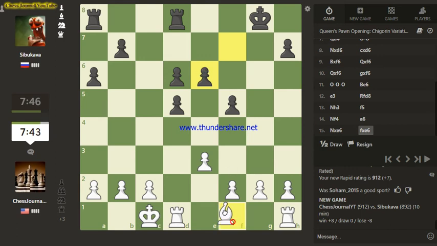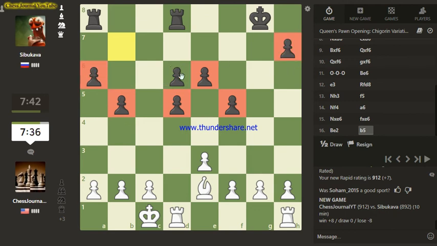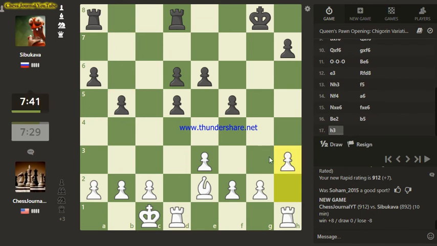Let's develop this light square bishop. So they have to put all their pawns on light squares. That is what they are doing. Only one pawn is on a dark square. Now we gotta play keeping that in mind. So they are missing a bishop.